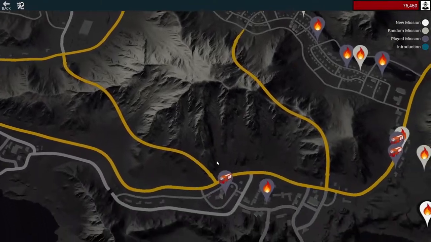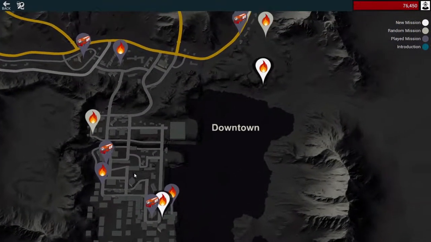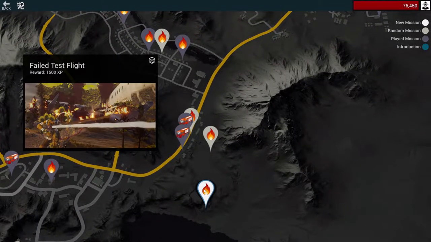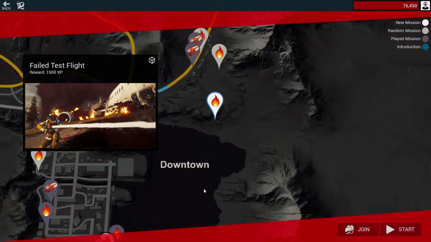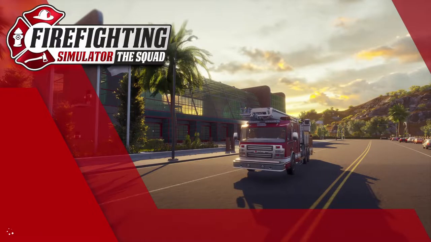In this video, we are going to take a look at some of the updates they've been doing. They are up to like upgrade 4 now, I want to say, with missions, where they're adding more missions. So we're going to be doing this one today. It's a failed test flight is what it's called. So it looks like it's some sort of plane crash.